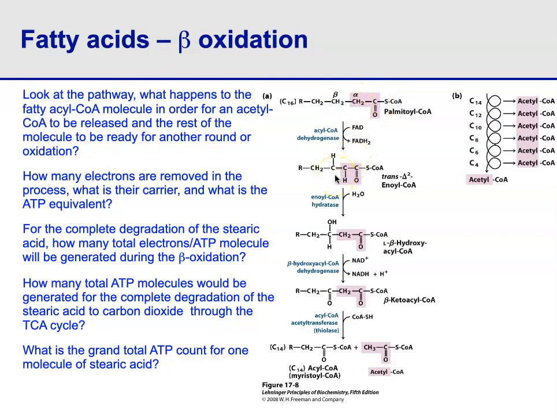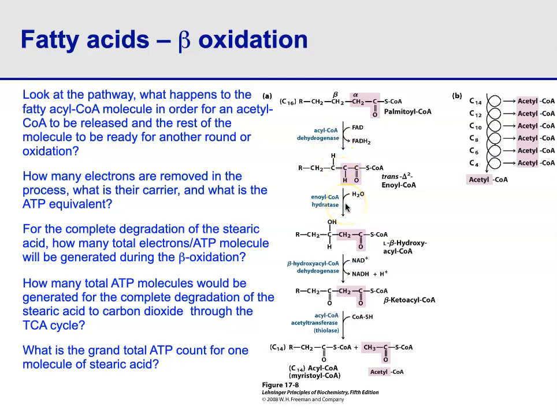And even though it's called beta oxidation, at first the oxidation doesn't appear to be only to the beta carbon, because as you can see, the double bond is shared between the alpha and the beta carbon. What is the oxidative state of these carbons compared to these carbons? Well, each one of them is being decreased by 1. Alright, so we first oxidize the molecule. Where are the electrons loaded? On an FAD carrier, which is part of the acyl-CoA dehydrogenase enzyme. Okay, it's a prosthetic group.